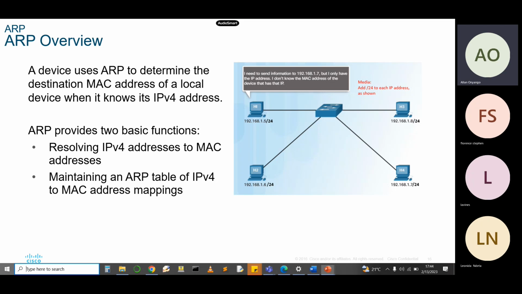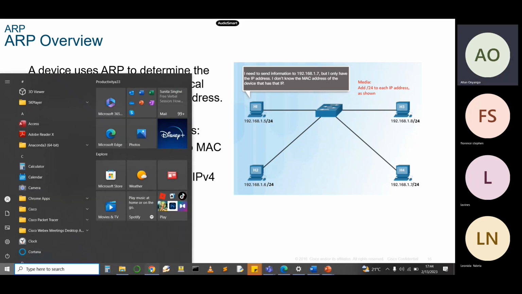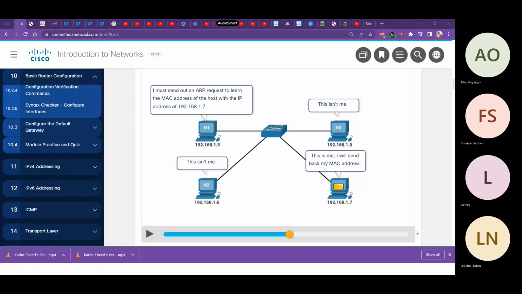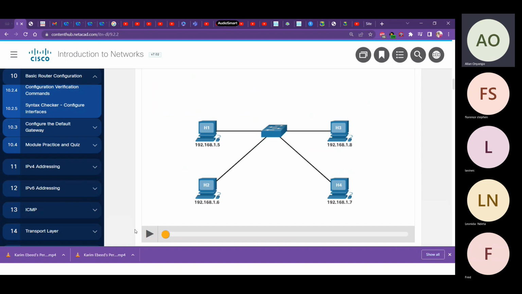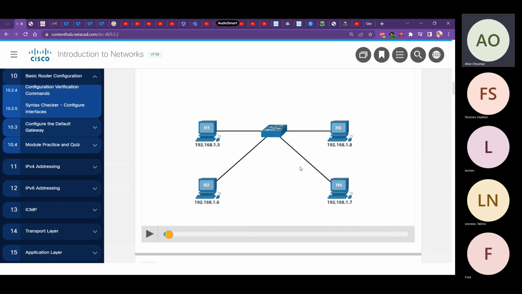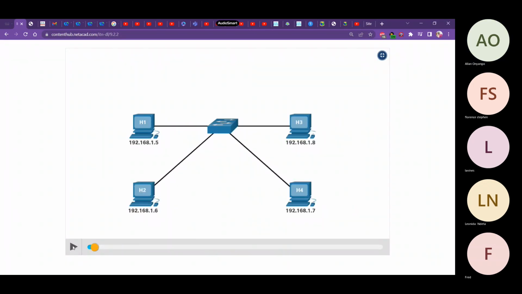At this point, I want to take you through what happens during ARP. The first thing I want you to see is what happens here.